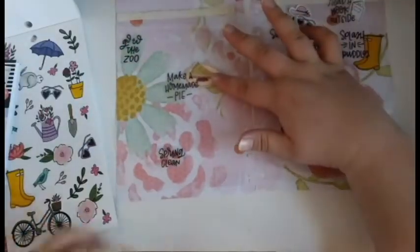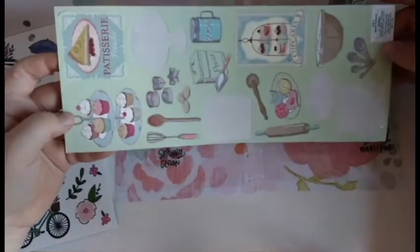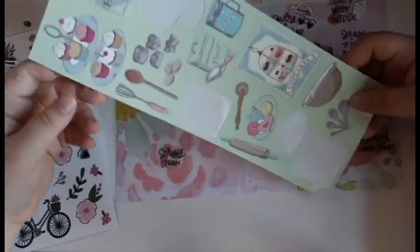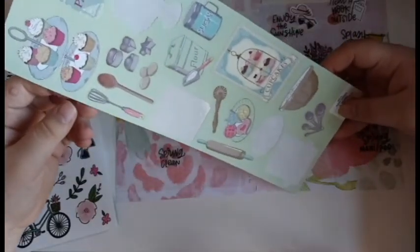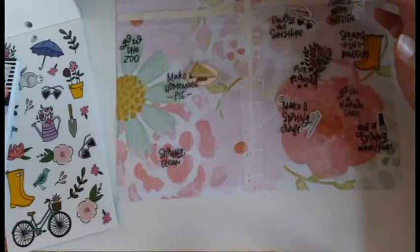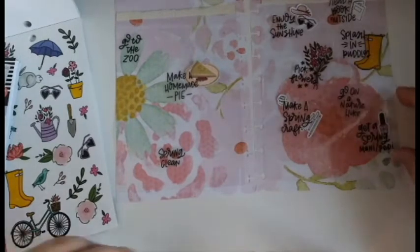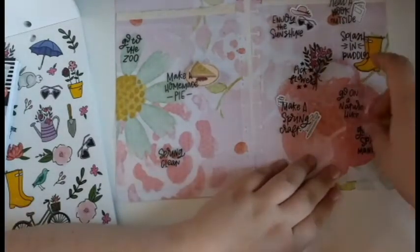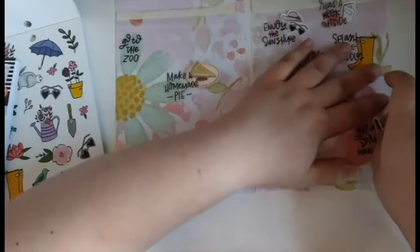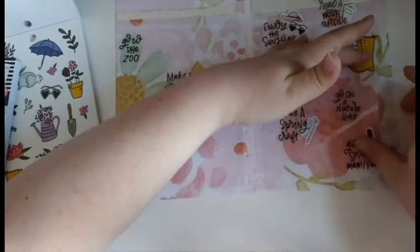And I found a sticker in this loose pack. I don't remember where I got it from. I believe it was Hobby Lobby, but it's just this sheet of different cooking things and things like that. So I thought this would be nice to use for the pie, because I couldn't find a pie sticker anywhere. I'm still trying to look for something for my nature hike and for my spring cleaning and zoo, so hopefully we'll be able to find something for it.